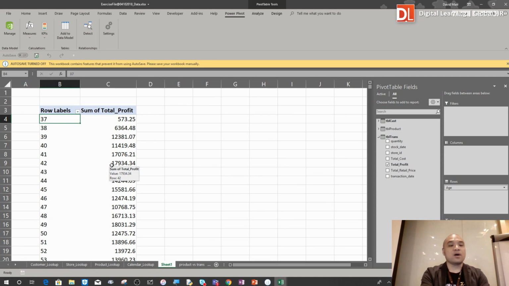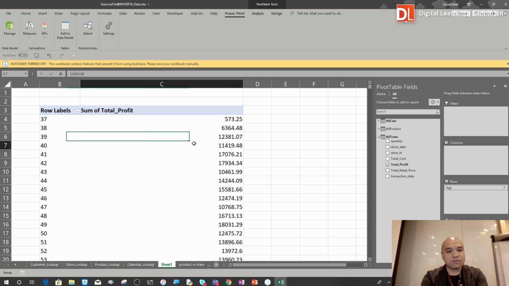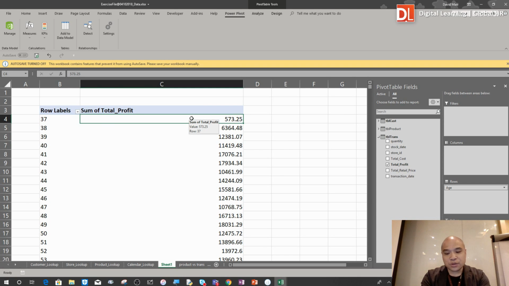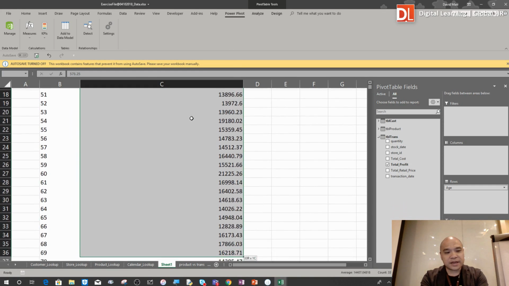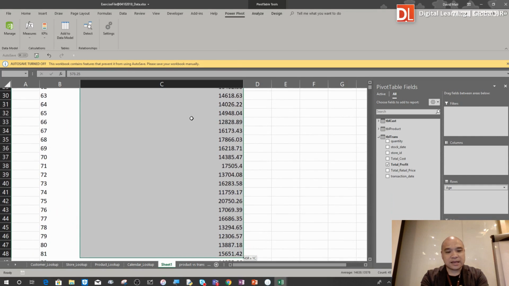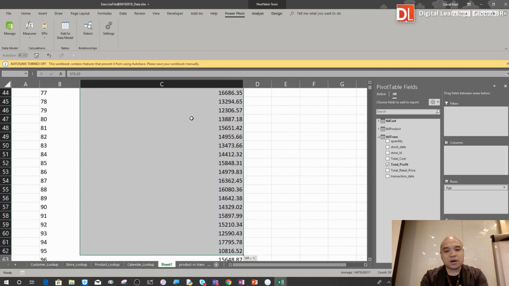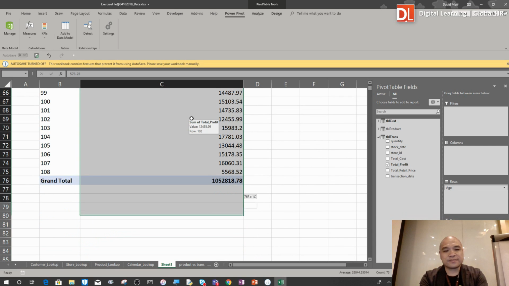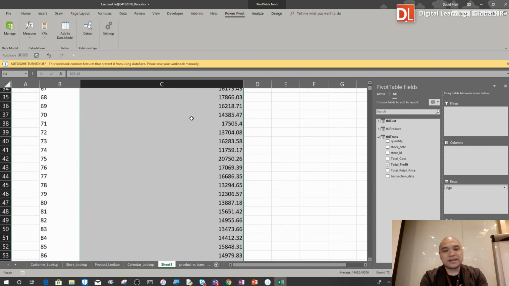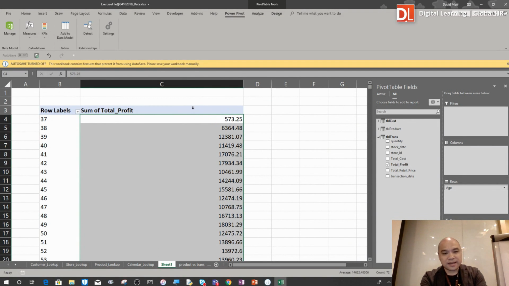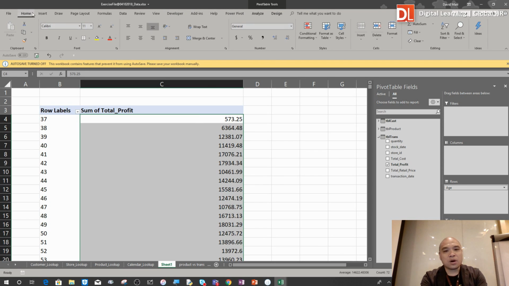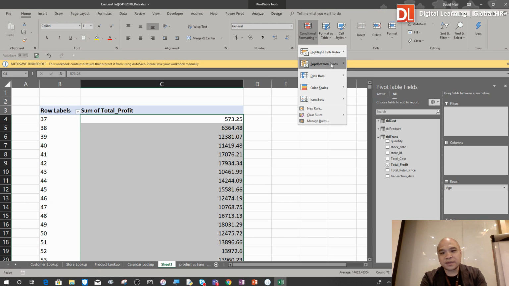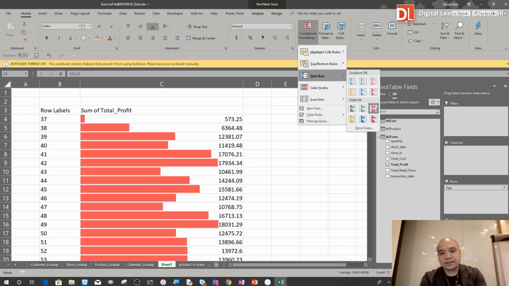Of course, if you say, well David, if we would like to make it more visual, what should we do? We can generate a very simple thing like this. We will use conditional formatting. Highlight these columns, then go to Home, Conditional Formatting, and use the data bar.